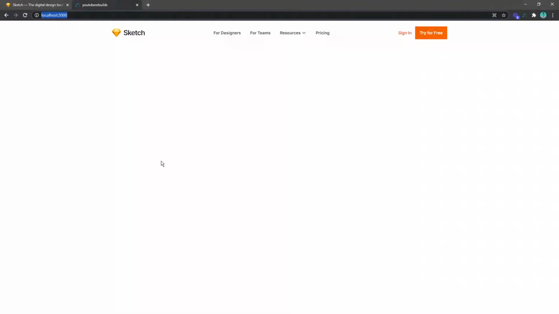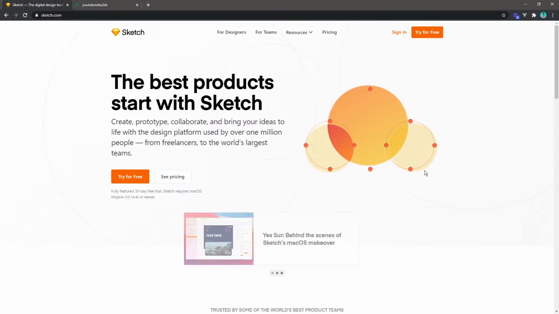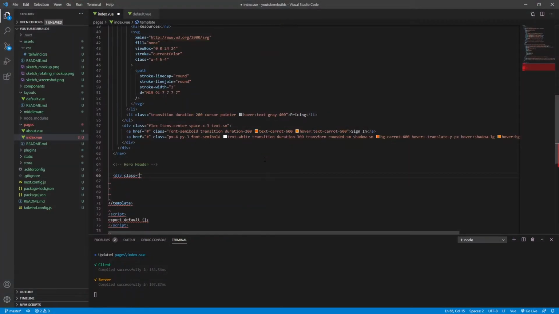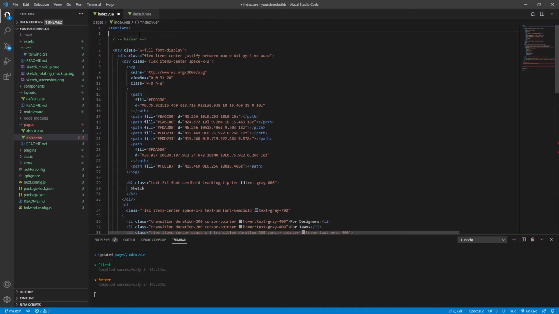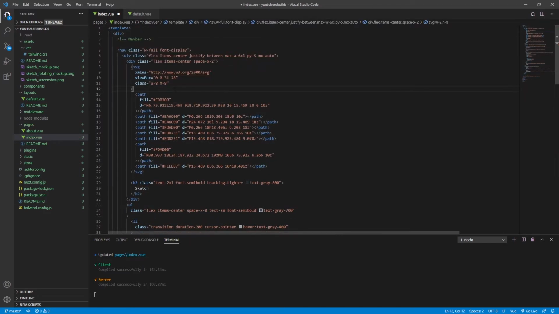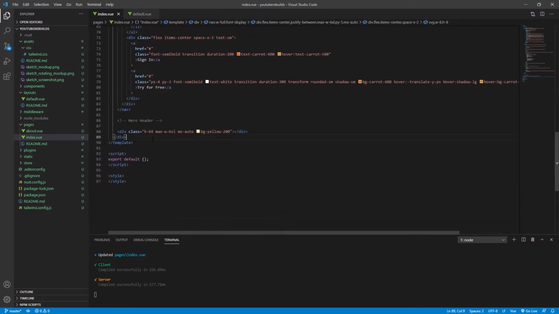All right, so first thing we have to do is, like I said, we have to make this div. Looks like the width is going to be the same as before, so we're just going to go max width 6XL. I'm also just going to center align this with MX Auto. And why don't I just go BG Yellow 200 and H64 for now. You'll notice that the template root in this requires exactly one root element. That's just a little hand-me-down from Vue or Nuxt, so I'm just going to add that.